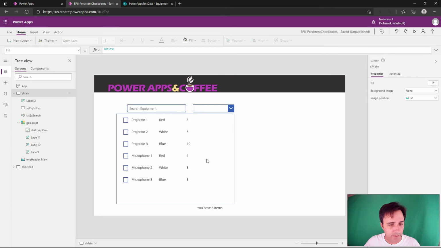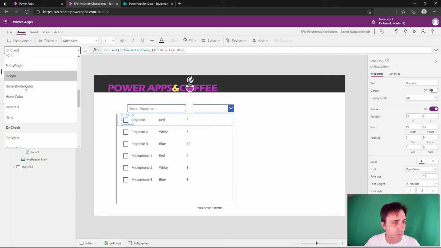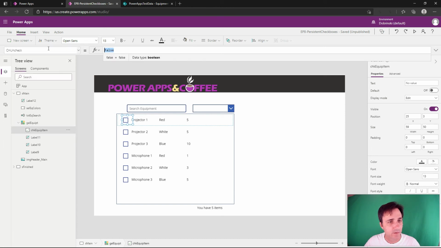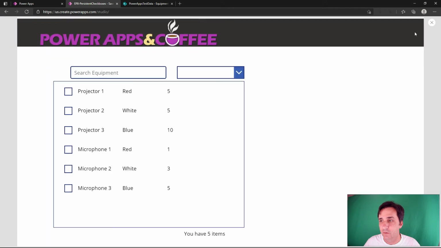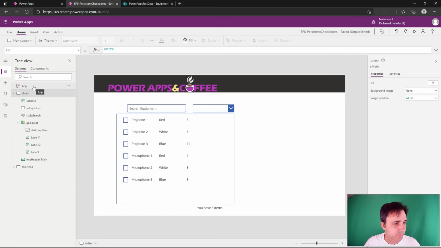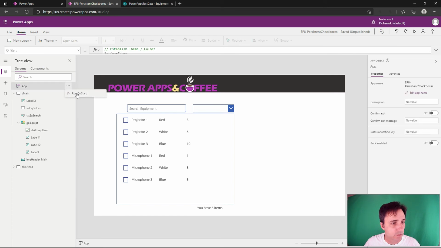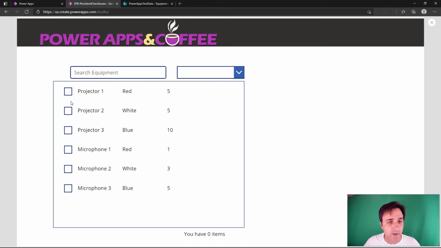So we want to go ahead and set up the uncheck now. If we paste in the collect, all we have to do is change it to remove, and that'll take it out of our collection. Now we have some junk. That is true. So let us go ahead and do a run on start. That will clear out our collection. Boom, we have 0. So now when we start, we see we have 1, 2, 3 items, 0 items left.